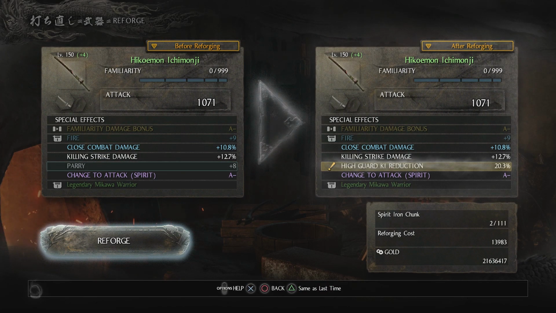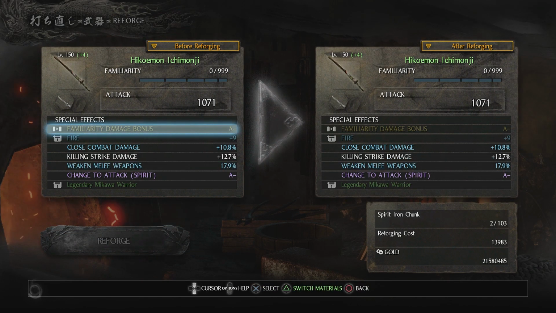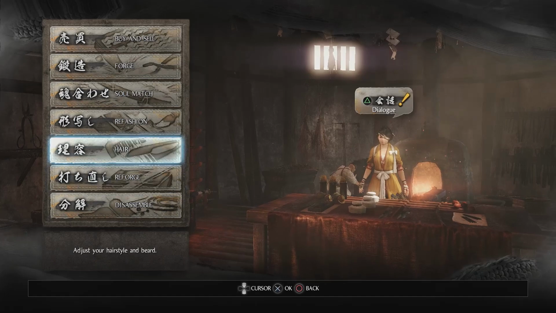Thing is, it just keeps costing these spirit iron chunks. Which... Yes, alright, I'll take that. Weaken melee weapons is really useful. Alright, that's actually really good. Now, how much money did we use? Okay, not much. So now we need to actually soul match it.